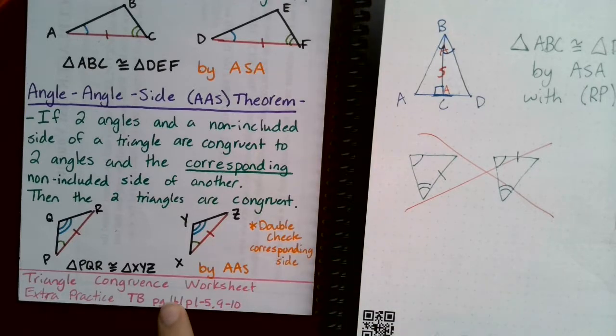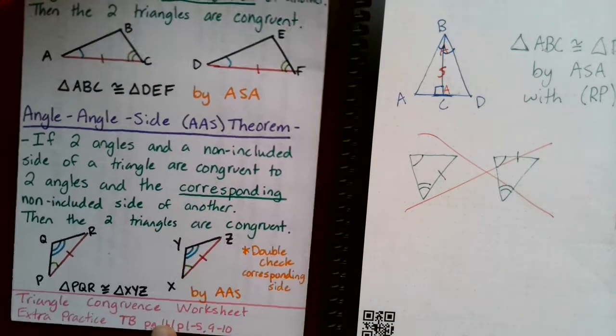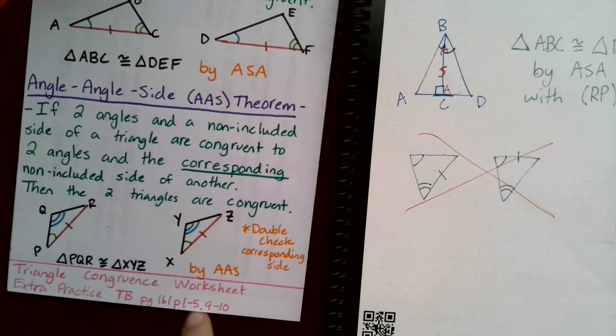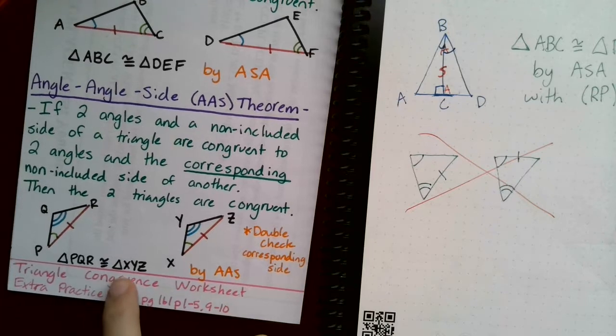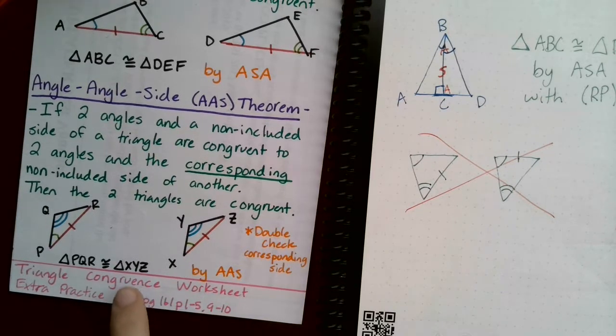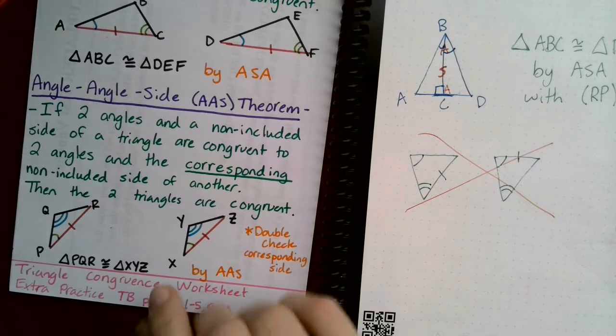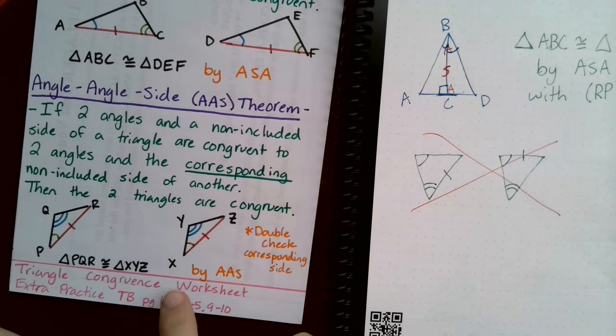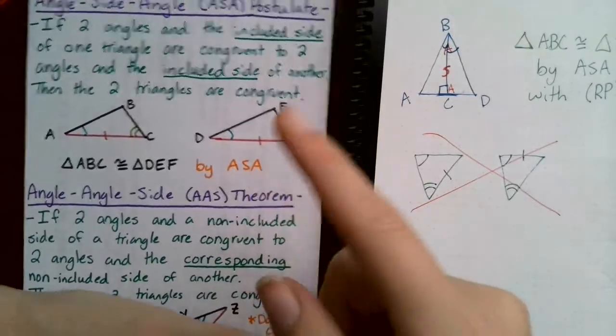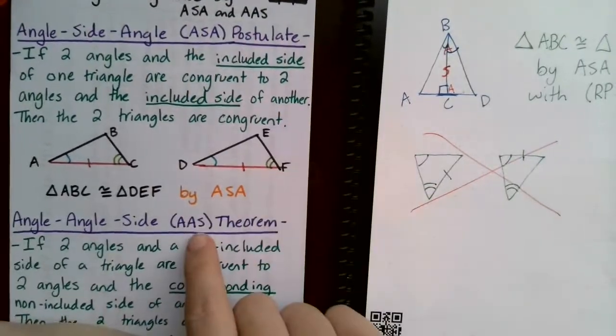So on our practice problems, yes, you are still welcome to do Math Excel or these practice problems down here. But your other option is this triangle congruence worksheet. I will have an uploaded copy of this under this assignment. I'll probably link a copy of this worksheet right under these notes. I really like this worksheet, and it really identifies the importance of identifying which ones of these to use: SSS, SAS, ASA, angle, side.